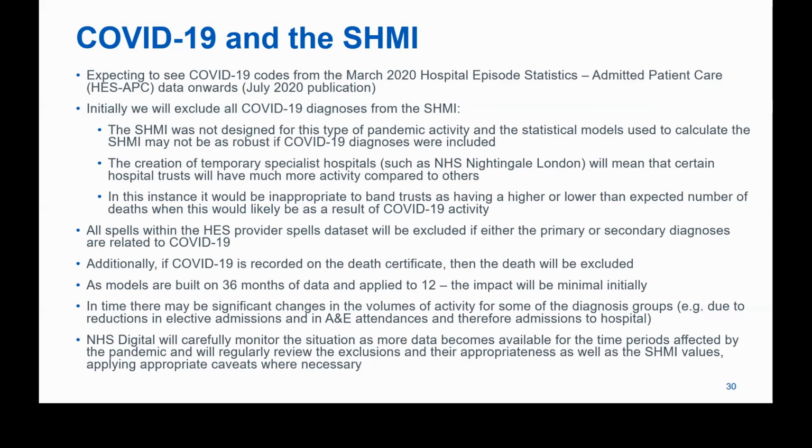So for instance, a lot of elective admissions to hospital would have been postponed or cancelled. We also know that a large number of individuals avoided going to A&E during and still throughout the COVID-19 pandemic because they were fearful of catching something in hospital. Now, some of that has had a very negative effect in terms of people turning up to hospital too late. But also all those, as we discussed earlier, all those little probabilities of individuals that maybe have fed into the SHMI in the past won't be feeding in because those people aren't necessarily turning up at hospital.